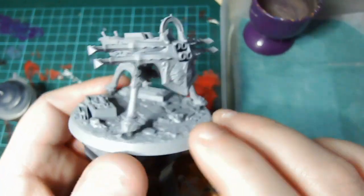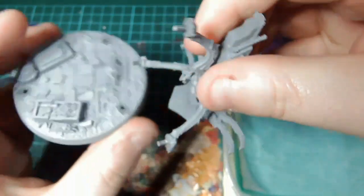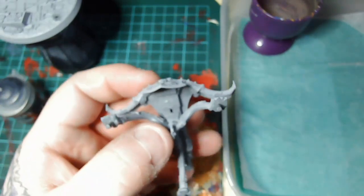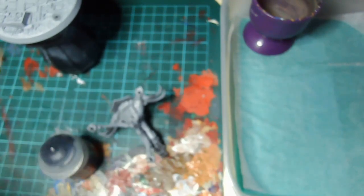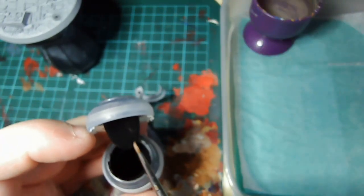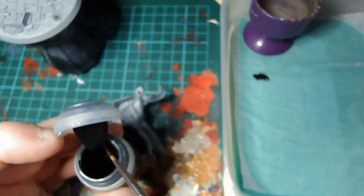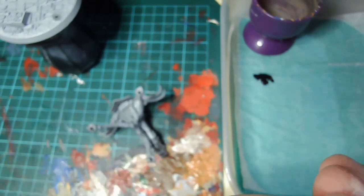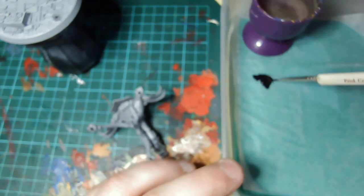First of all we're going to remove our Ballista from the base, assuming you haven't glued it down, so that we can quickly get to the underside and start applying a base of Abaddon Black to all the black areas on the model. Take some Abaddon Black and apply it to our palette. Remember it's better to thin the paint down and apply three to four thin layers rather than one thick layer, as it will give a smoother, cleaner finish without brush marks or lumpy thick paint. You don't want to over-thin it, but just a little bit of water is enough.